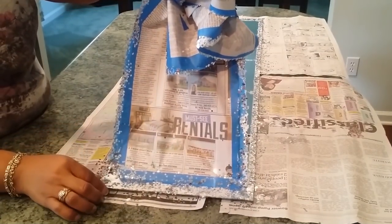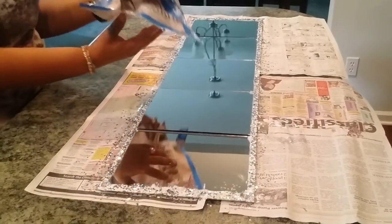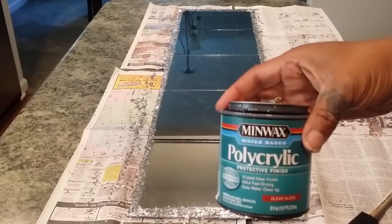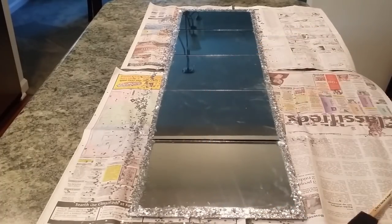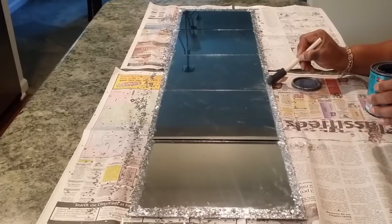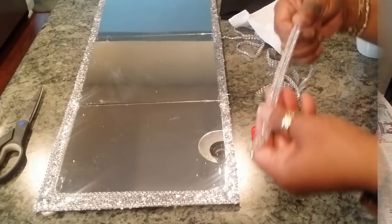Alright, so we'll just keep removing it, slowly taking our time until we get it off, and success. Now we'll allow this to dry completely over an hour or so. We're going to come in now after it's dried with the polyacrylic. I love this, and I'll leave a link to this down below. And we're just going to outline the entire glitter with this polyacrylic. This will give it a final finish, which will allow it to get wet if it needs to.